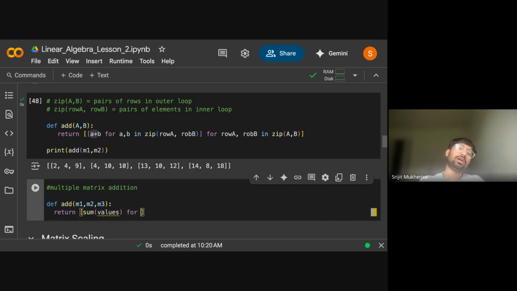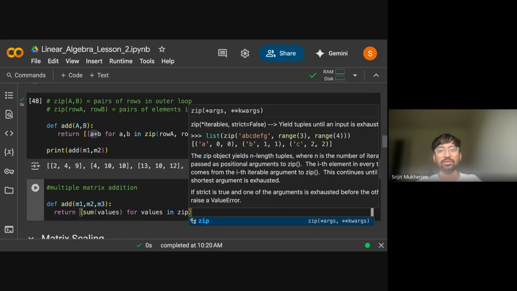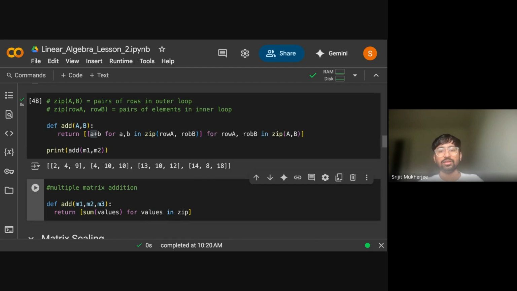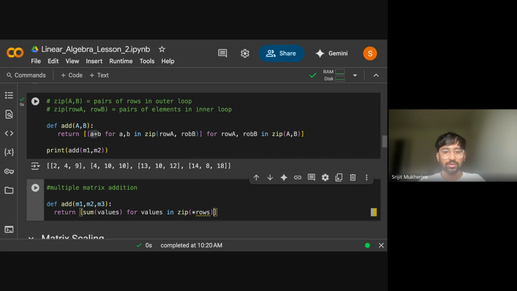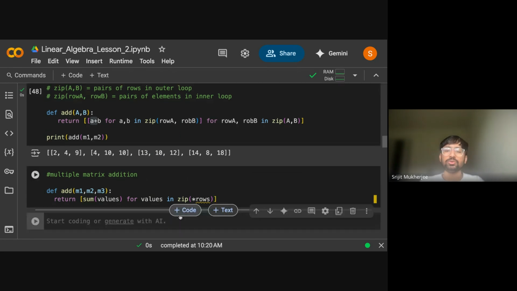Now these values are nothing but, let's say, the ith rows of all the matrices. So in zip of all the rows. I'm trying to write the pseudo code. So it's zip of all the rows, okay?